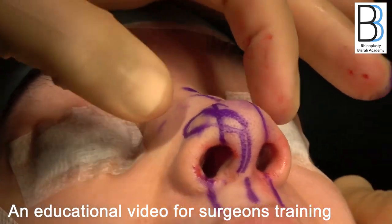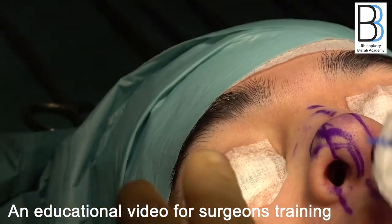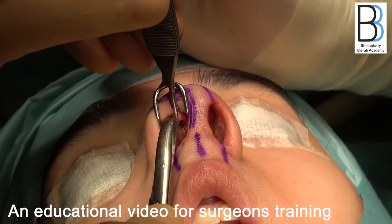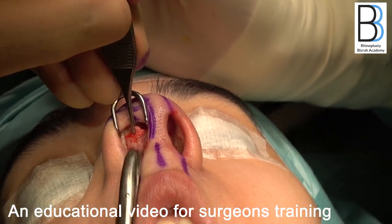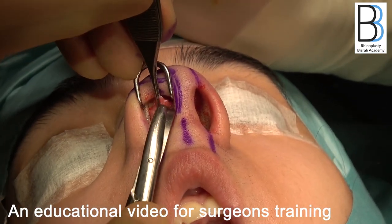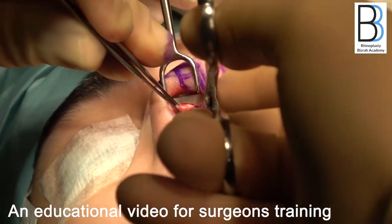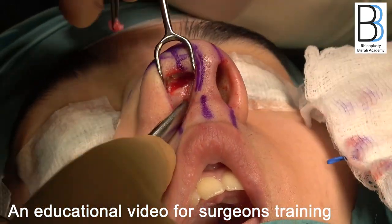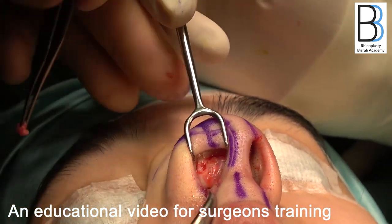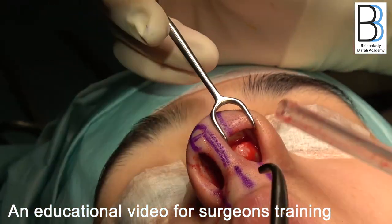Now we try to reduce slightly the supra-alar fullness by trimming the curvature of the upper lateral cartilage. So let us look at the small piece of cartilage, get the mucosa down, get the mucosa away, as you see. And we trim a small portion, so keep the upper lateral cartilage with full continuity with the dorsum septum. We trim the curvature of the upper lateral cartilage from this area to reduce the fullness. And we do the same with the other side.